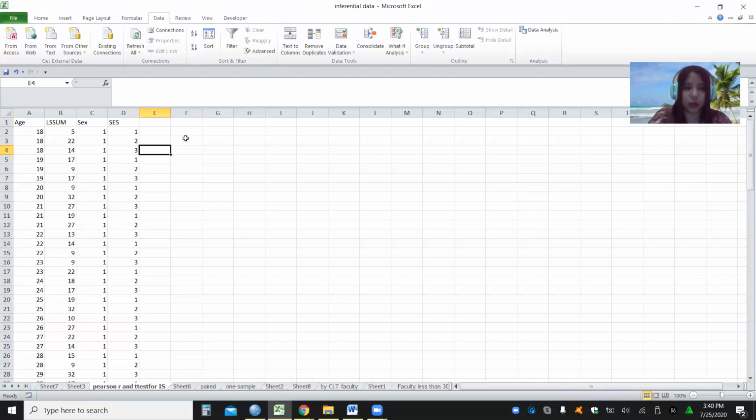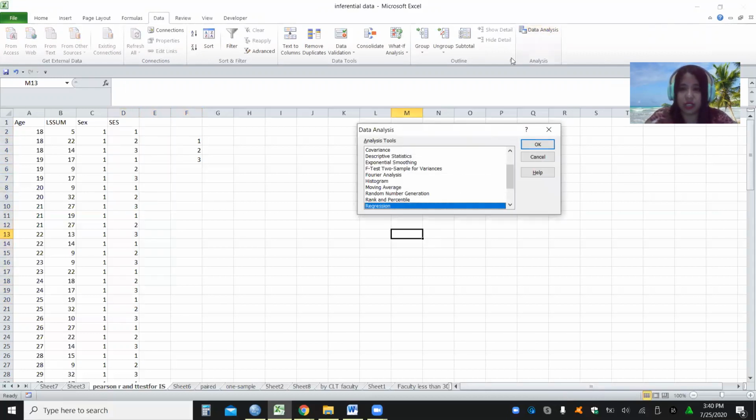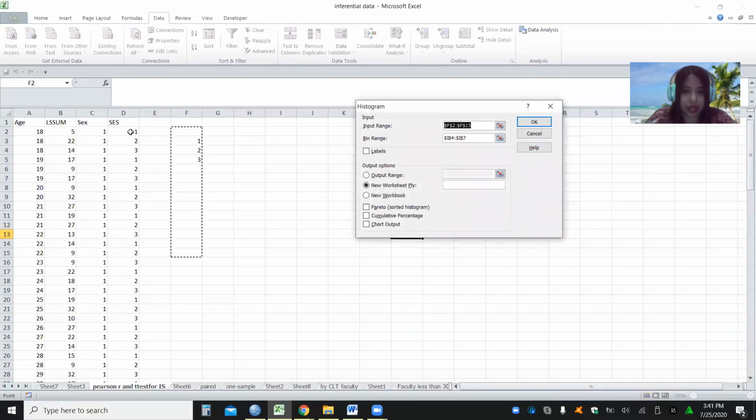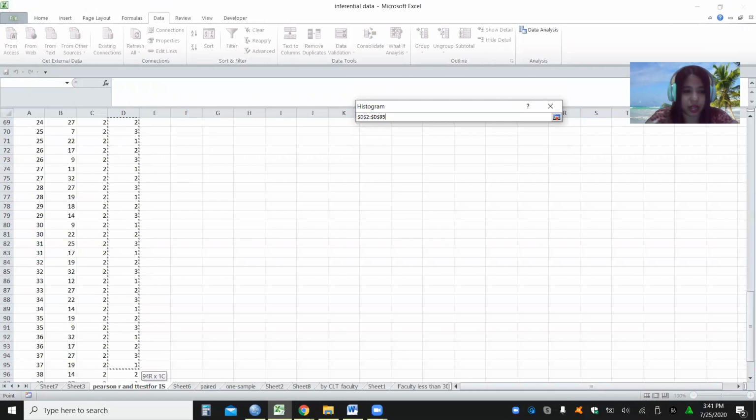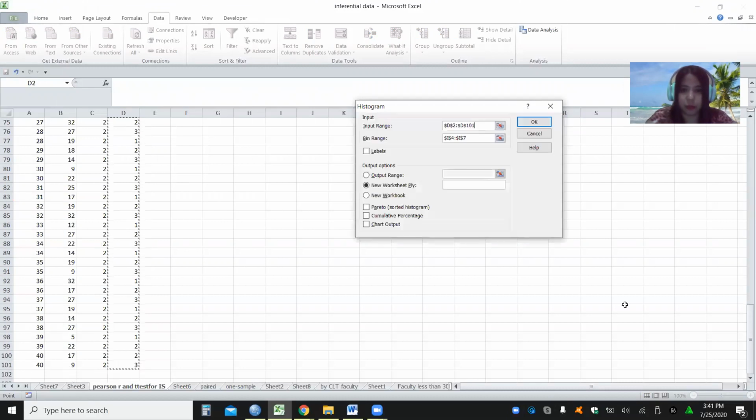So let us count the number of respondents, since it's 1, 2, and 3. We're going to use frequency, and let us locate histogram. Where is histogram? Here, this one. Click OK. And let's select our socioeconomic status data and the bin range.